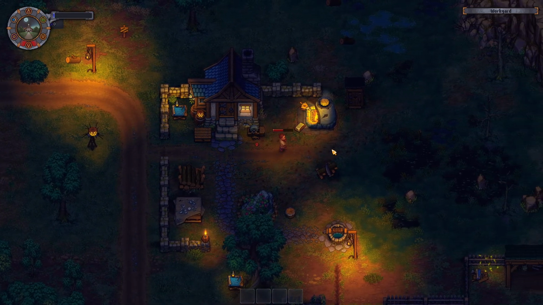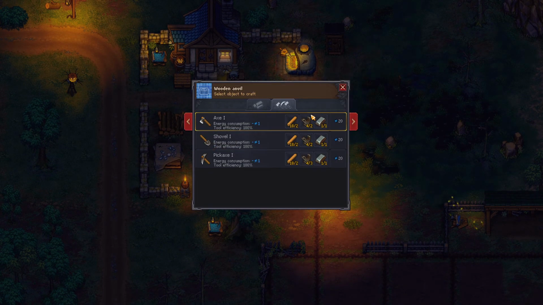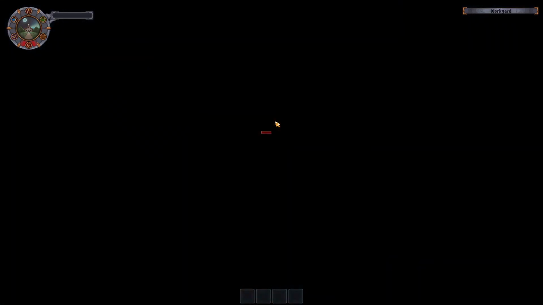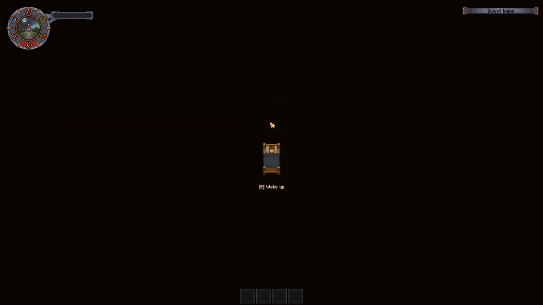Ooh, we got another one. Sweet. Can we make one? Oh, we can make one. What do we want to make? Let's make an axe. I can't make it. Not yet. Tomorrow, though. Tomorrow we shall make the axe. Tomorrow as in, like, game time tomorrow. Oh, and a heal overnight. Sweet. Okay, that's awesome. Good to know. Did not know that. Was not aware.